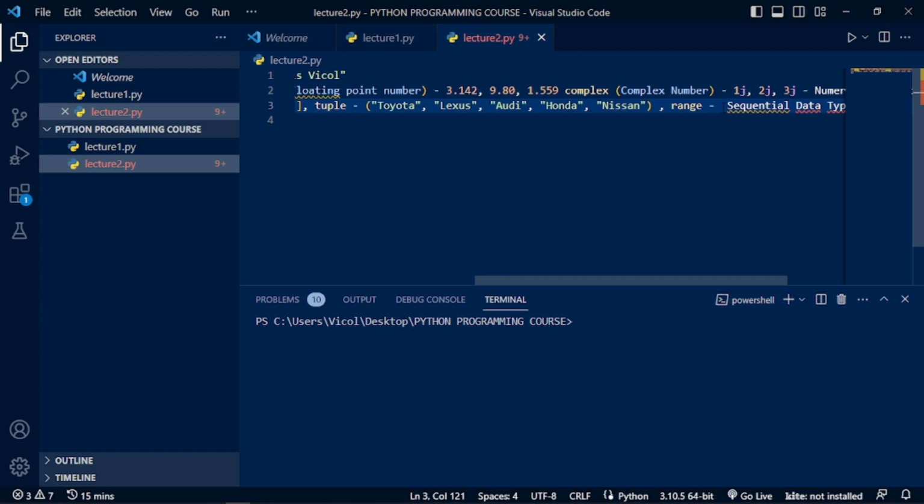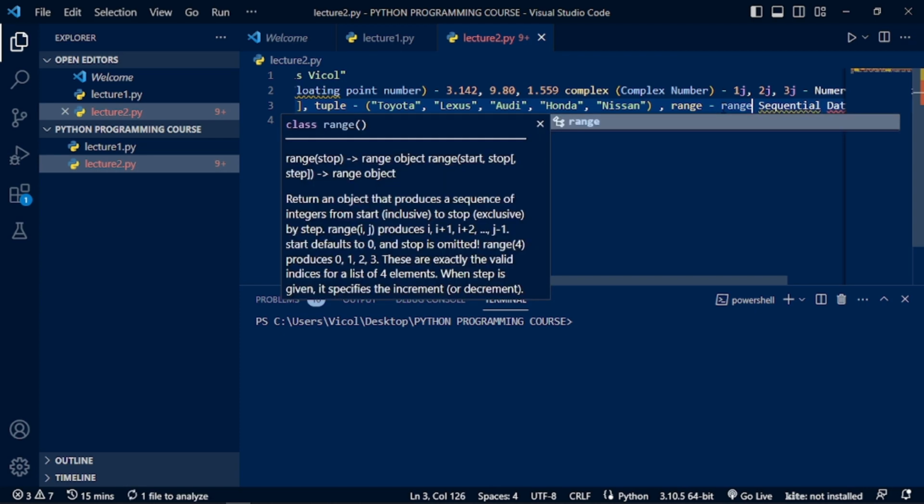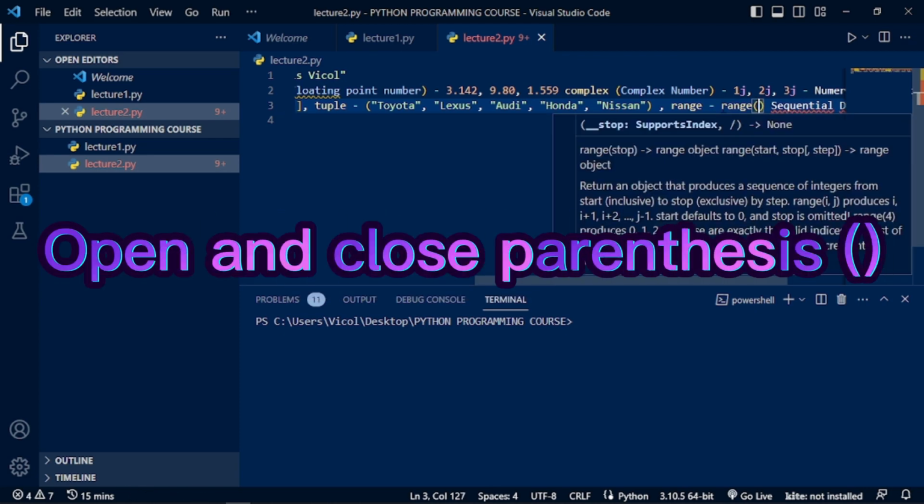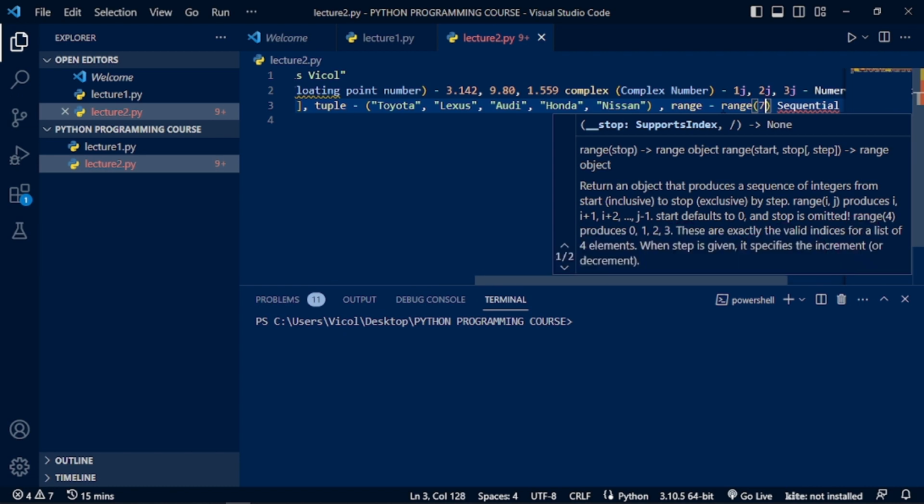To declare a range, you just say range, open and close brackets, and put your number there. As you can see, even my editor is saying something about range: whatever is in the bracket is going to be the stop, except you want to have more than one parameter inside your bracket. I'm sorry I'm mentioning big grammar right now.